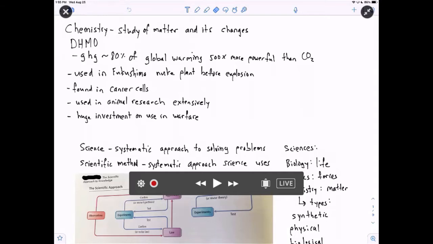The ideal gas law, we will study this in this class: pressure times volume equals the number of moles times the gas constant times the temperature. That is the ideal gas law. There are other laws that are not quantitative. So the law of gravity, what goes up must come down, is kind of an idea.